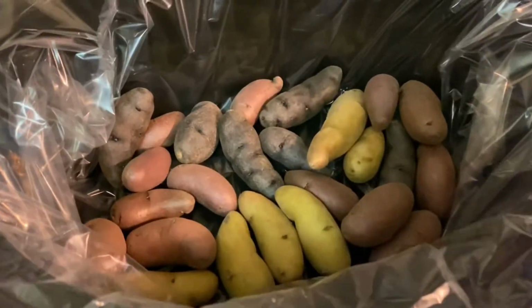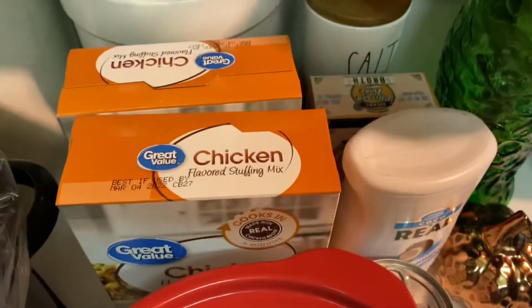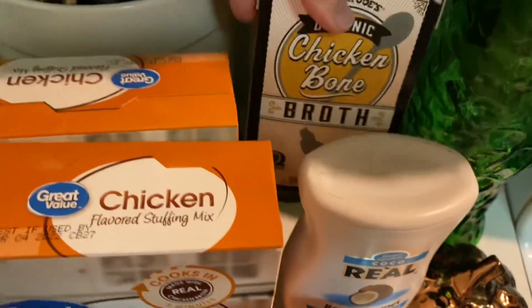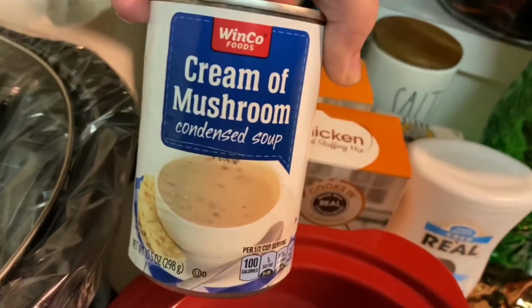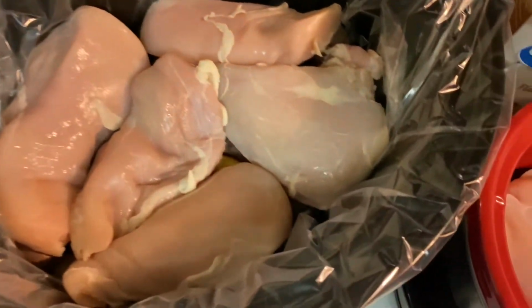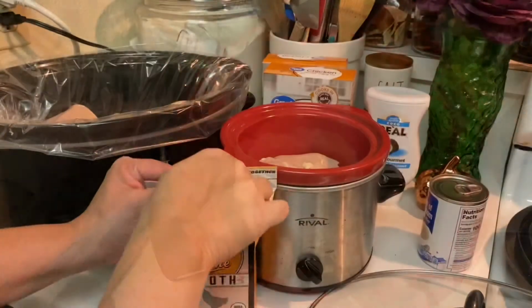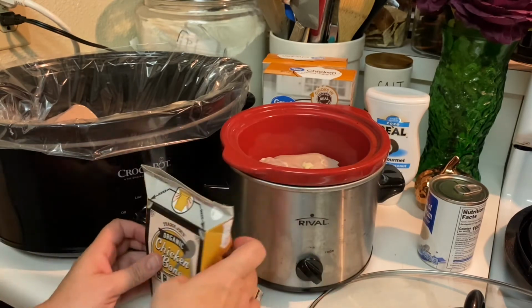For this dinner tonight, I added some potatoes to the bottom of the crock pot. I'm using 2 separate crock pots because one of these is a dairy recipe. So I will use the coconut, the chicken broth, the cream of mushroom soup, and the stuffing. I got this chicken on sale, so this is a very budget-friendly meal. I'm just gonna put the chicken breasts in the bottom on top of the potatoes. Next, I'm gonna add some chicken broth to both of the crock pots.